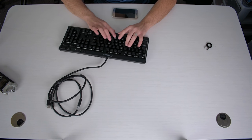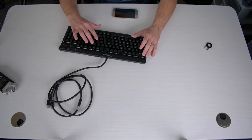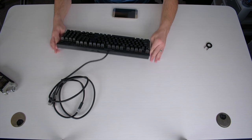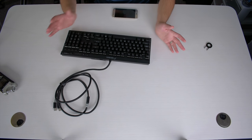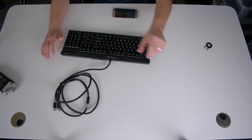And that is it, guys. I've already got some finger oil smudges from my hands onto the keyboard while I was trying to reassemble it. It looks amazing. It looks 1,000 times better than it did. Amber already saw it before the keys went on. She said it looked amazing. She was super happy to have it clean. Hopefully she'll keep it clean.